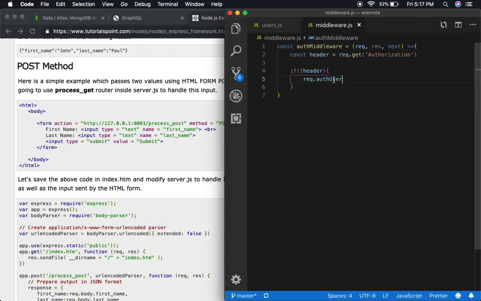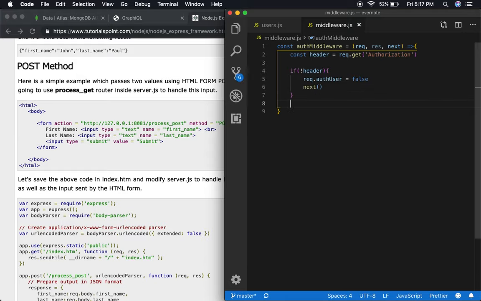This is a name I made up; you can call it anything you want. We're going to set it to false because there is no authorization, which most likely means there is no token. Then I'm going to call next, because we can move on from that point.